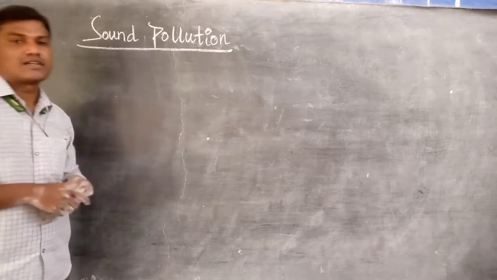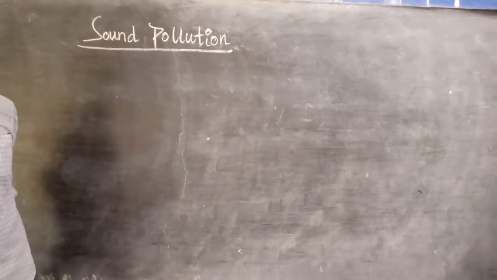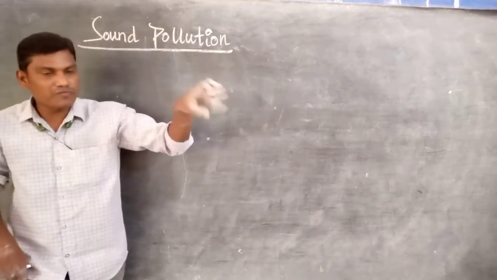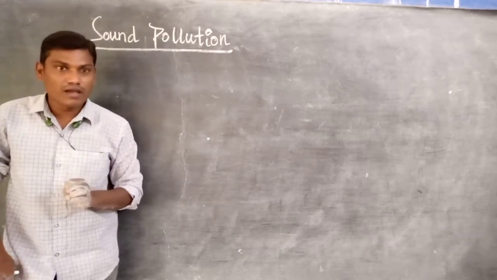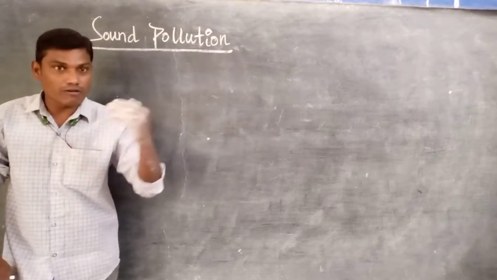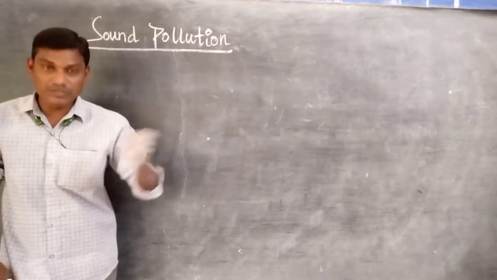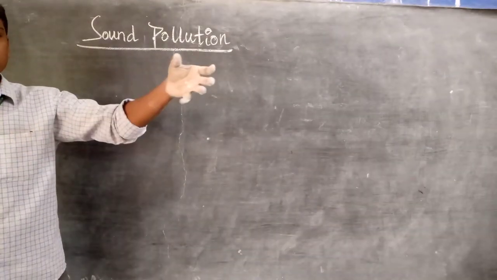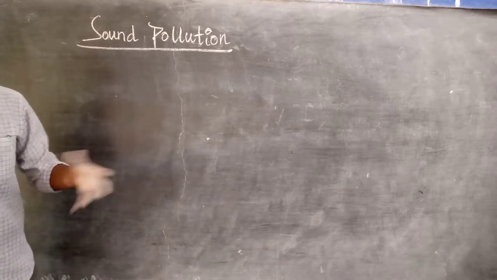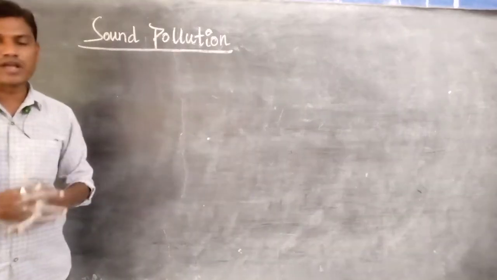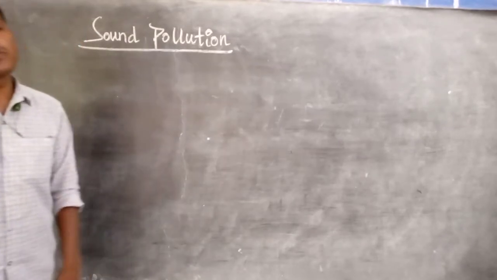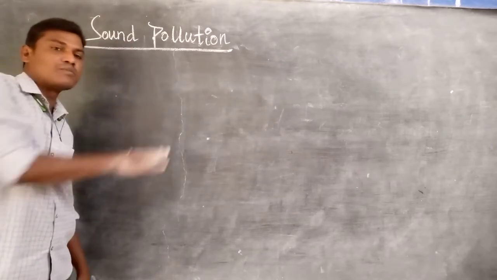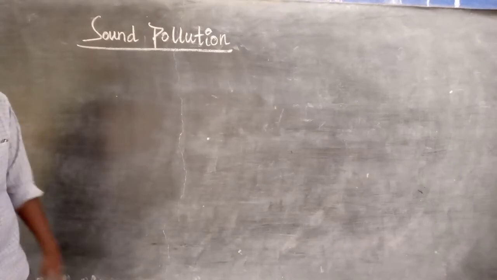But what methods do we use to reduce sound pollution? One more thing: in certain areas, if any function is happening, or in a music rock concert conducted by a musician, a huge sound is produced. In a party, a rave party or DJ, the DJ music will be loud. During marriages also you observe the DJ music. These all cause sound pollution, because the loudness of the sound is more than 80 decibels. It is harmful for you. So once again, listen.